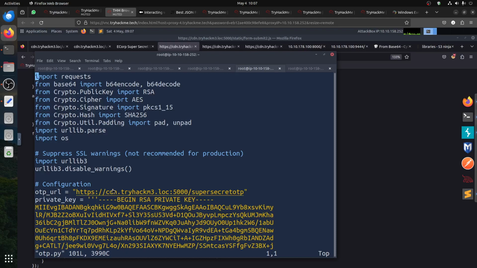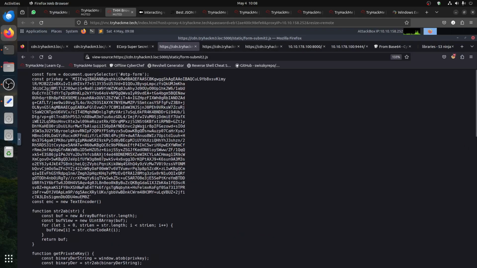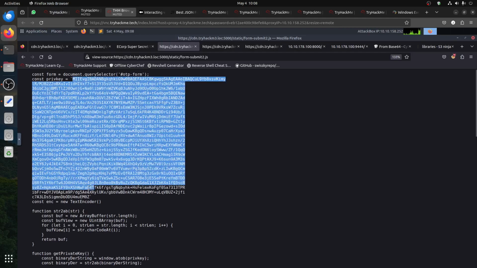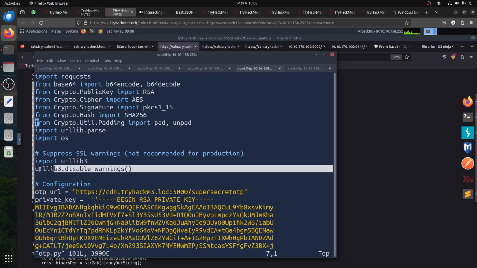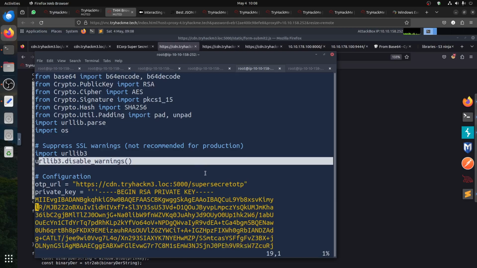This MAC is this one. This is the value, so the private key. In SSL you disable warnings because we don't have a self-signed certificate.